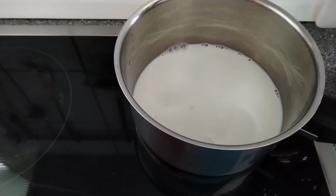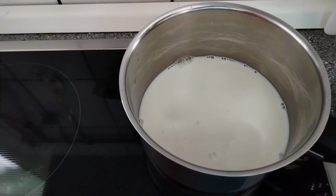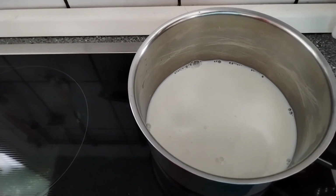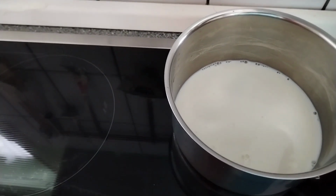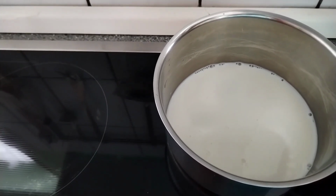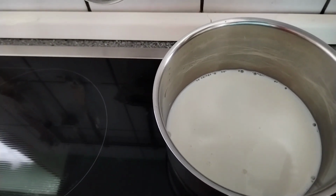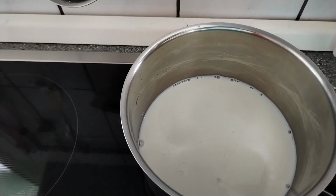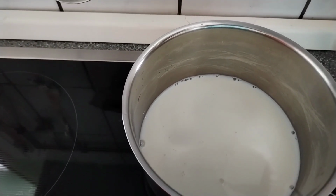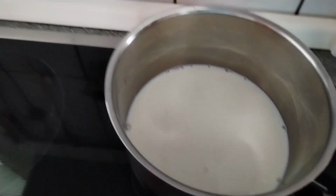An eighth of a liter. That is a quarter, 1/4. 125 grams milk.